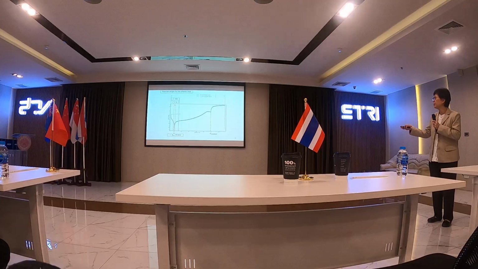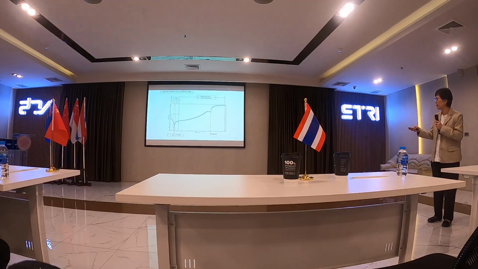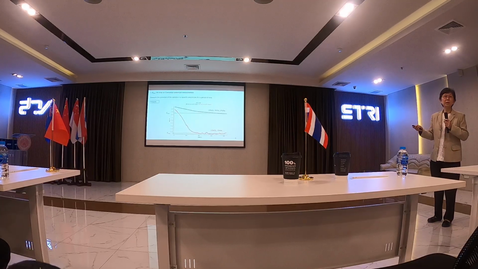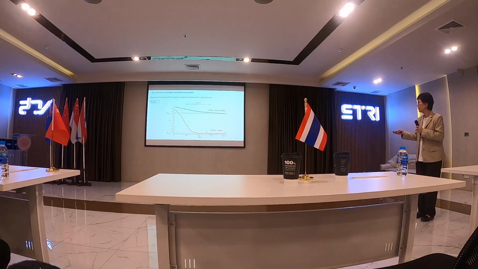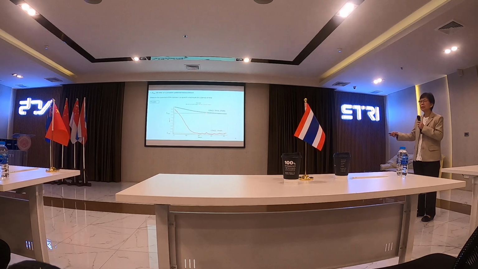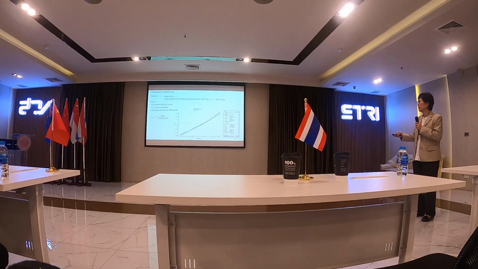So this one is called potentiodynamic polarization. This is an example of the test. We have 13% chrome martensitic stainless steel and super 13 martensitic stainless steel. And then you can see that the one with the alloying element has a higher corrosion potential, that means higher corrosion resistance. And then this is from the polarization resistance.